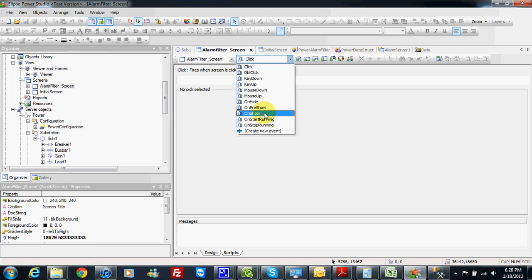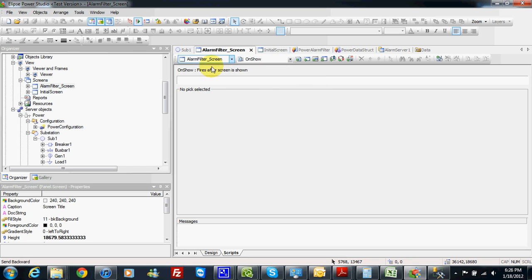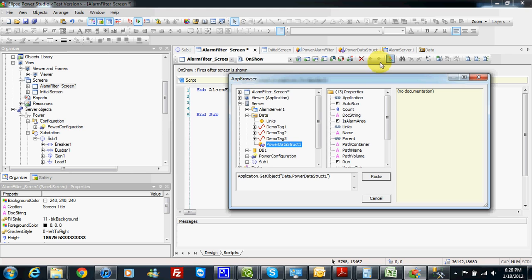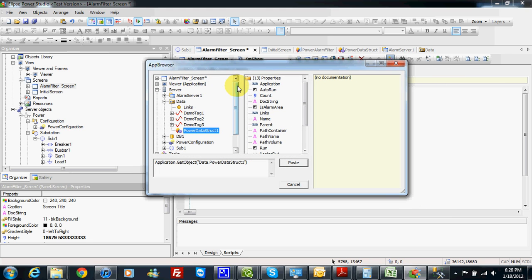In this event on show I will make a new script, and in this new script I will find a property. So I will go to this tool here. The name is the application browser. This tool is very convenient to check any property of every component in your system, and I will go to my screen.